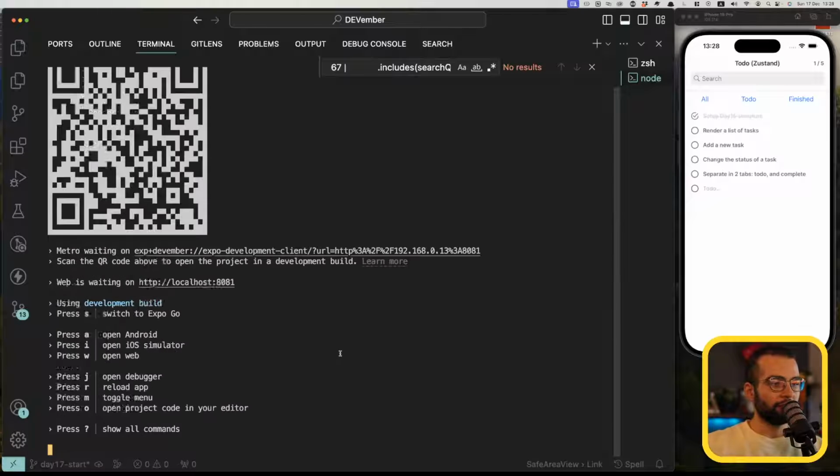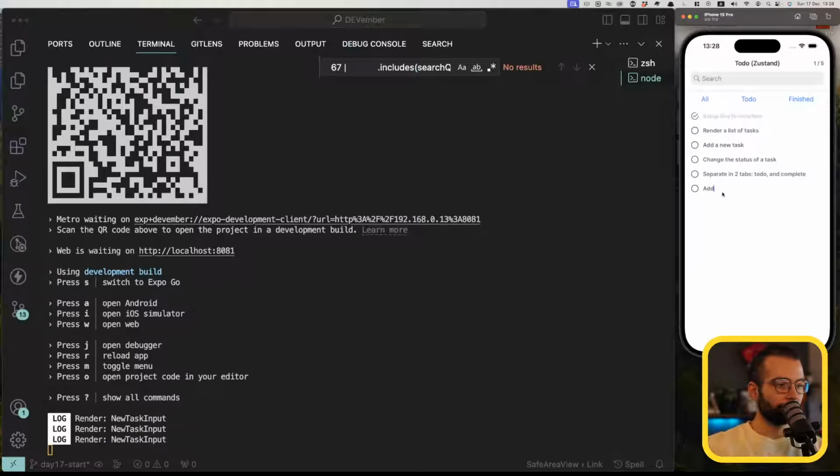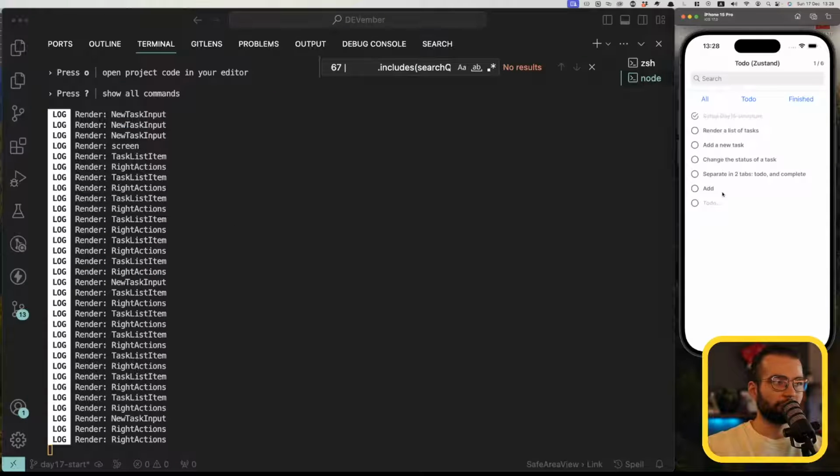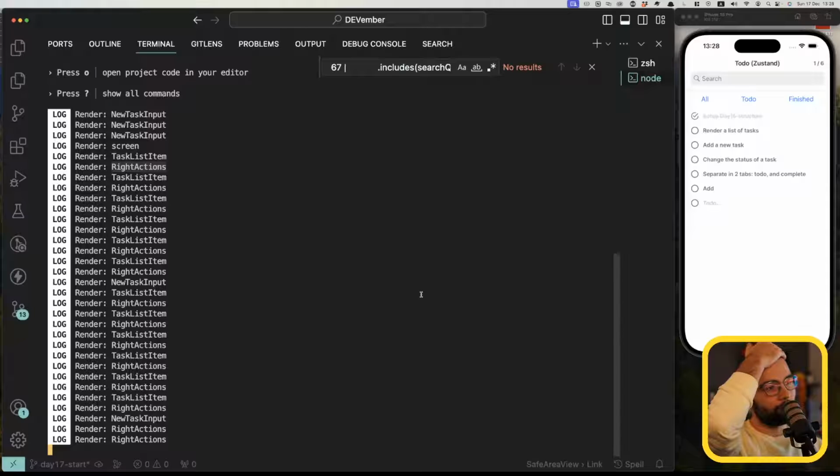But after this, if I, for example, add a new item, add, it will render write actions of everything. That's what I was expecting. Probably this is actually coming from write actions.